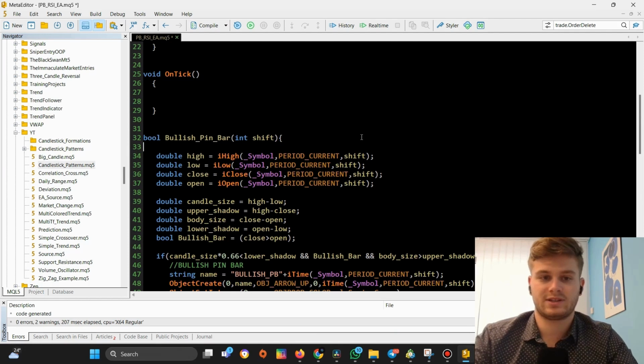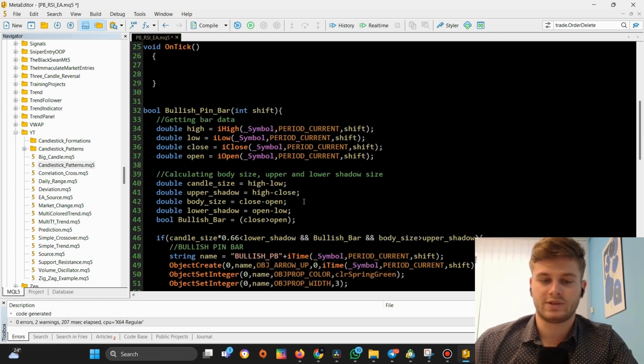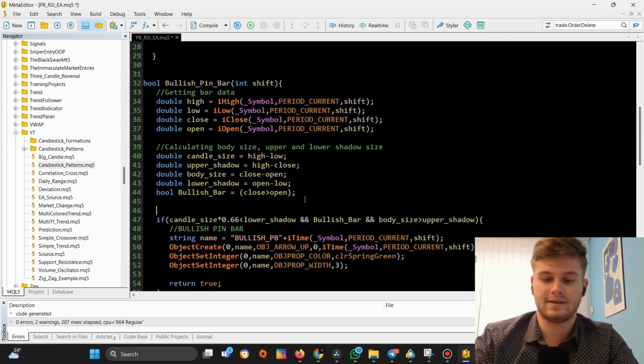So let's just create comments. So getting candle or getting bar data, then calculating body size, upper and lower shadow size. Okay, so this is what we do here, and then in this if statement we check whether it's a pin bar.